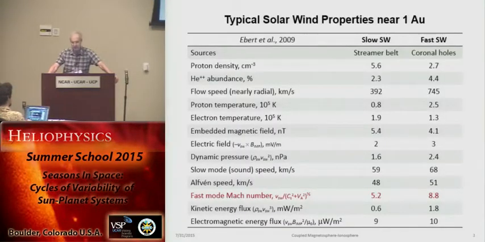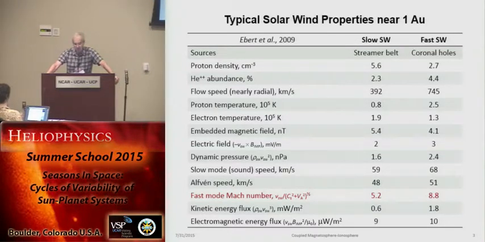Okay, so part one, and please interrupt as we go along. I'm sure that somebody who came earlier this week talked about typical properties in the solar wind. There are different ways to slice and dice the properties. Some people do it by the slow and fast solar wind, and I'm not going to go through all of these things. I hope that you've already seen them, but I include them here for reference because these slides are available, and they give you some numbers to work with, and we will use some of these numbers a little bit later on, particularly when I talk about drag on the solar wind due to the magnetosphere.